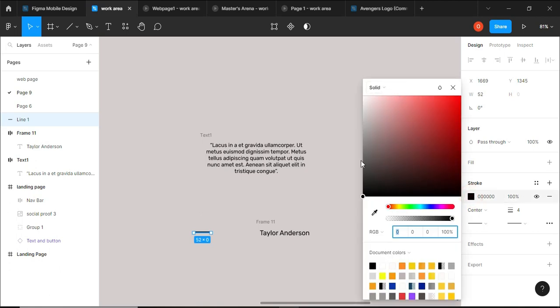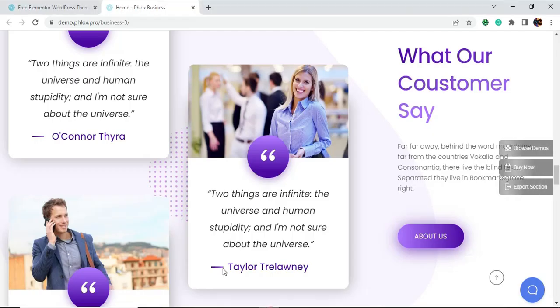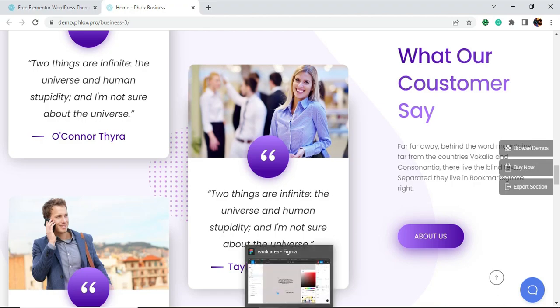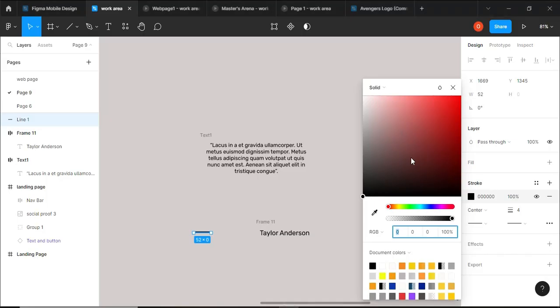Then what we are going to do, you can see from here, is a gradient. Both this bar and the name is a gradient. We are going to change the color. Now let's create a gradient. For you to create a gradient in Figma, just come to this solid, click on the down arrow, and you see a drop down menu.